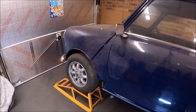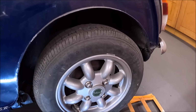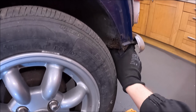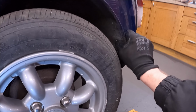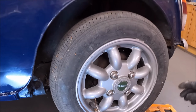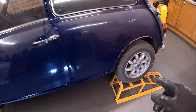Next steps. Like I've said, the rear subframe needs to come out, and I'm quite worried at the back. I think the back's going to turn into a bit of a nightmare. I've sort of had a look inside here, and it is very, very crusty. In fact, even just feeling it now, that closing panel's got a big hole in it. That wheel arch, I don't know whether it's been repaired, it's going to need repairing. I think there's quite a lot of fiberglass in the back end. Heel board on the other side. So I think the back end's going to want quite a bit, as well as a subframe. So I'm not going to tackle that yet because I don't have a subframe to put in it.